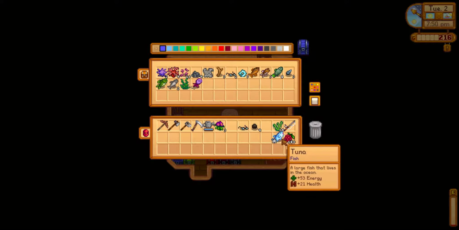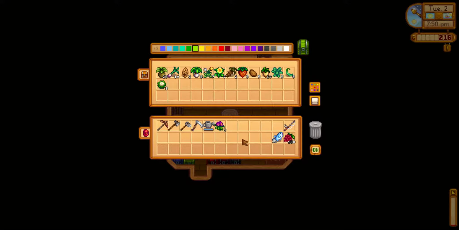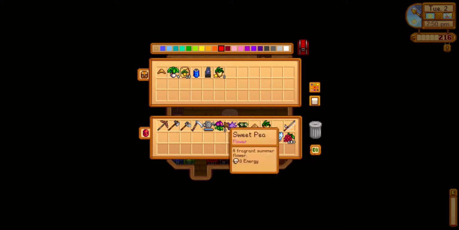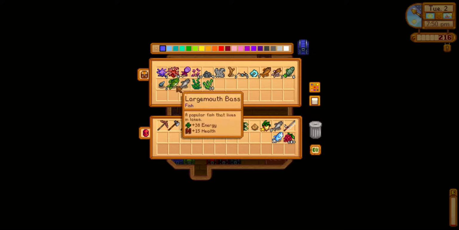Oops. There we go. There we go. Okay, and in addition to the tuna, we're going to take out this sea urchin, this maki roll, this earth crystal, 5 of the parsnips, and the chub. Anything else?